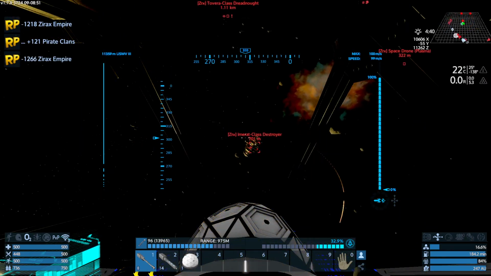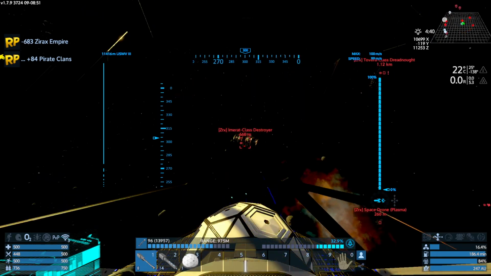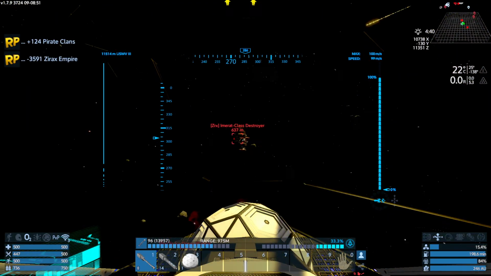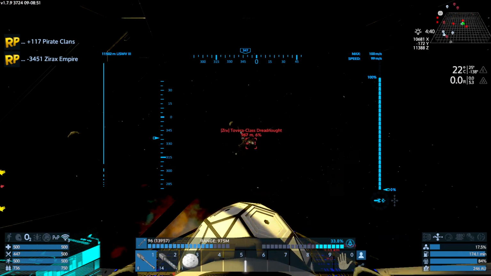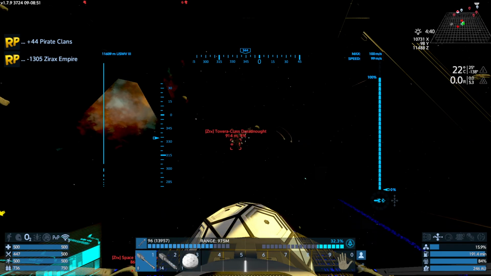Some drones coming along, but it should be okay. My shield is holding on above 30%. If I manage to take the generators out of the Imerat, that would be a good help. But the Tovera is already recharging, so let's target him again. Let's get a little closer. Maybe we'll help the turrets decide to target this one.